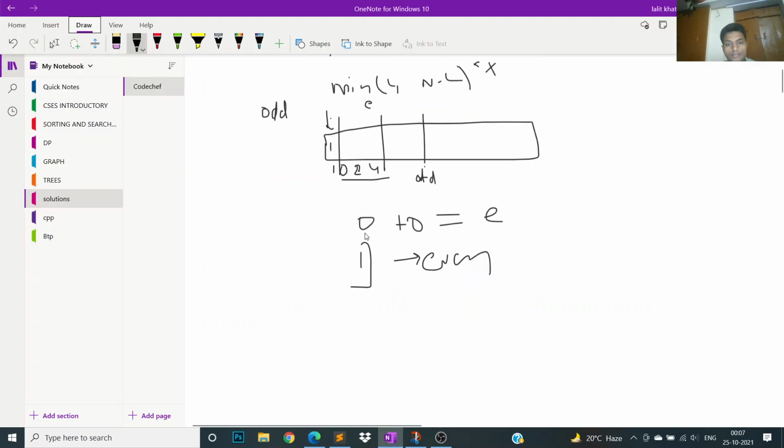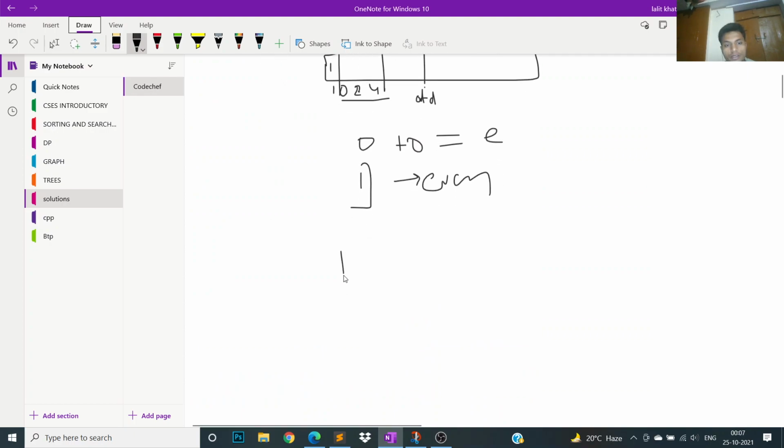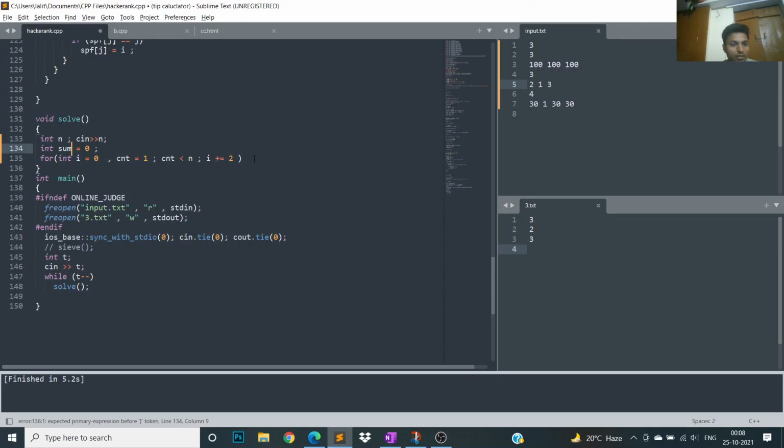So in a simple manner, what is the sum? The sum will be 1 plus 2 times the sum of the first n minus 1 terms. The first n minus 1 terms give (n minus 1) times n divided by 2. So it will be 1 plus (n minus 1) times n. This is the answer.